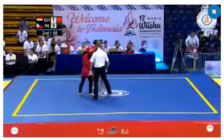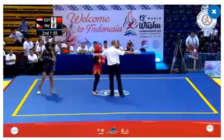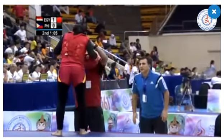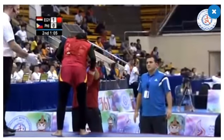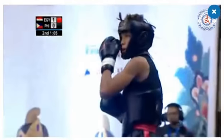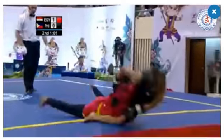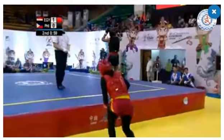So, still very tight. And again, it looks like the headdress is coming down over the eyes, needing an adjustment, possibly. Actually, yes, it is. And the safety headgear equipment has to be fastened from the back. Look at that struggle. Wow. Both of them off, but Hergy really put up a great struggle there, and we're still in a very close fight.